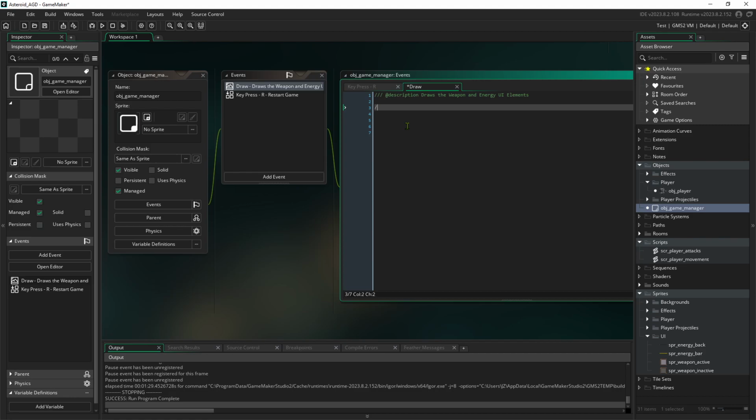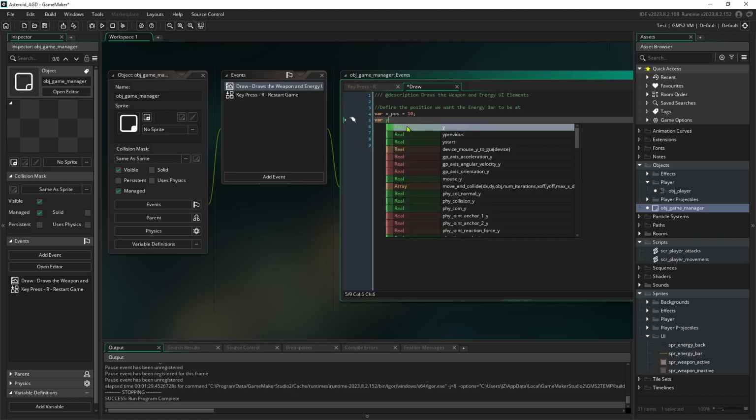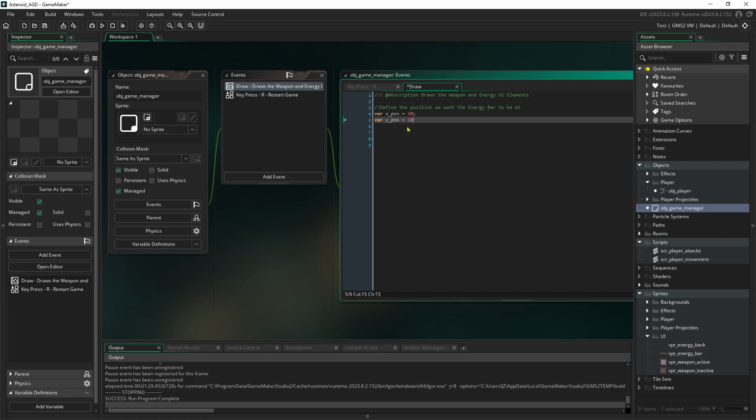So first up is we're going to define the position we want the energy bar to be at. I do this because that's a little bit easier to change if I want. I'm just going to do 10, 10, which would be the top left of the screen.